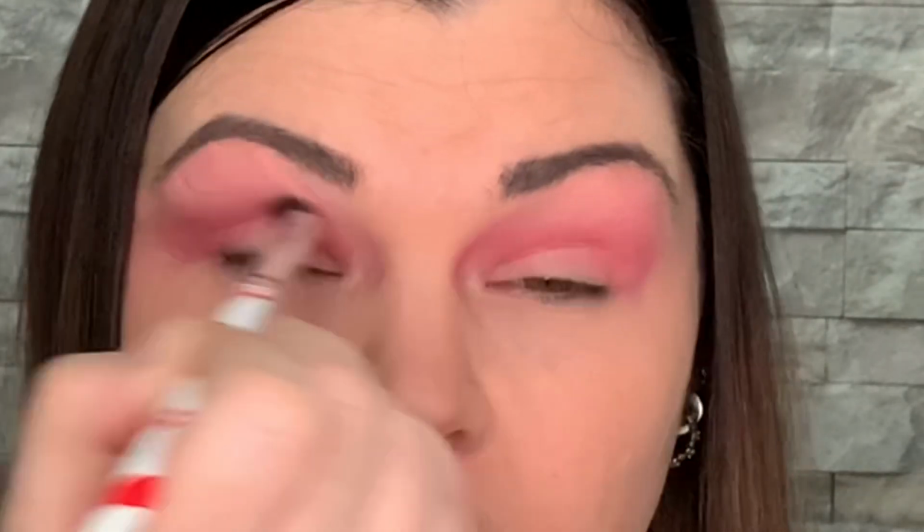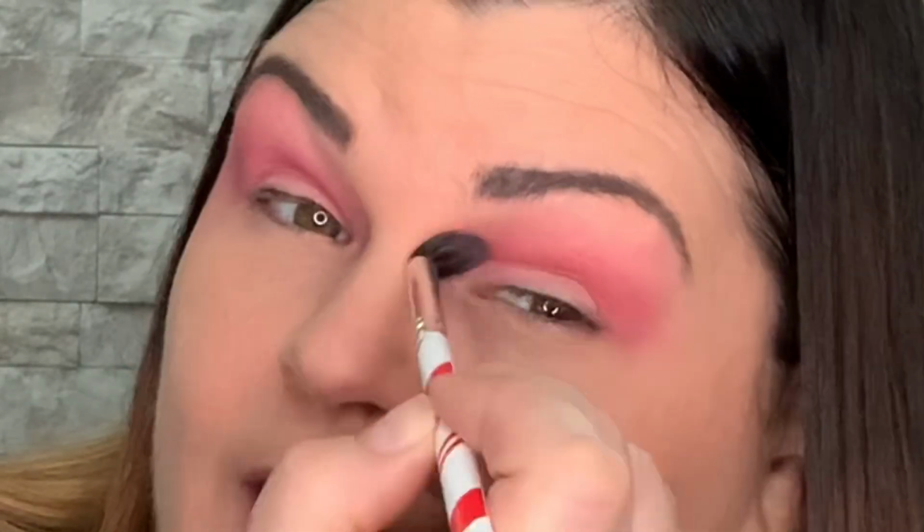And every time I bust out this mirror, I always get comments asking me where I got my mirror. This is the Little Mermaid mirror, and I got it about 1 to 2 Christmases ago, and I purchased it from hottopic.com. After the first time I used it in a video, somebody asked me where I got it from, so I went to Hot Topic to grab the direct link to send them, and I could not find it anywhere. Apparently they had sold out and stopped selling them. So I don't know if you can find them on Amazon or eBay or anything like that, but it is a Little Mermaid handheld mirror. Oh, very pinky.